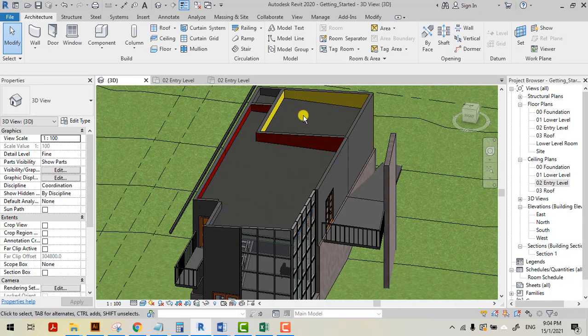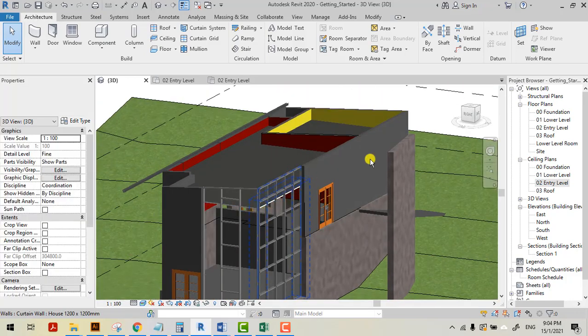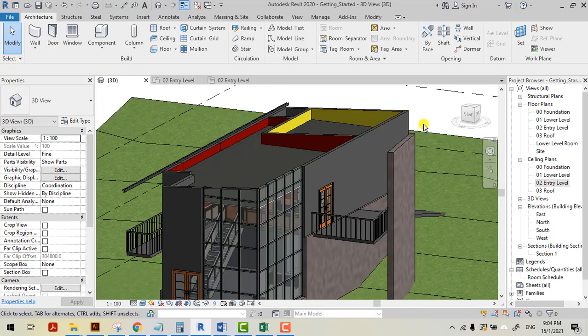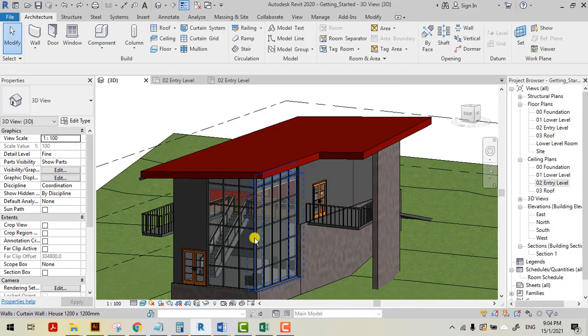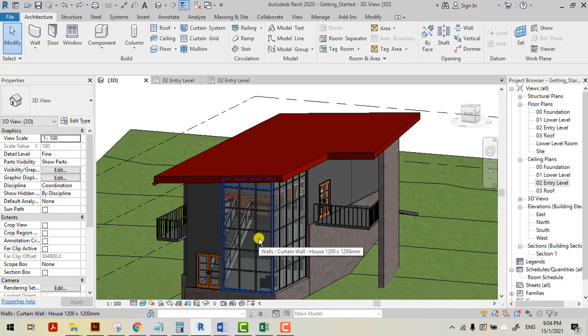Okay, so there's one here, one here, one here. Okay, so as easy as that if you want to create ceilings for your project. Then I'm gonna unhide, I'm gonna control Z. Okay, so there's my roof. Okay, now we want to add some lightings. Okay, maybe some downlights would be nice for our project.